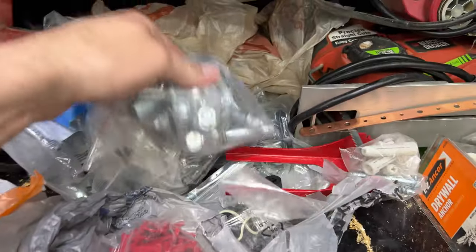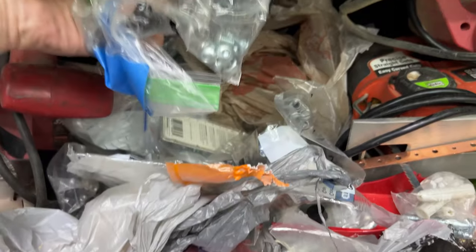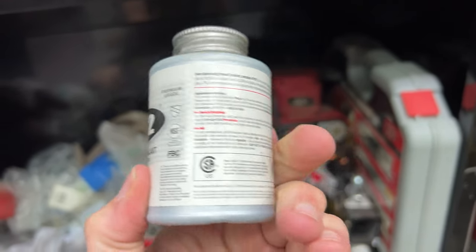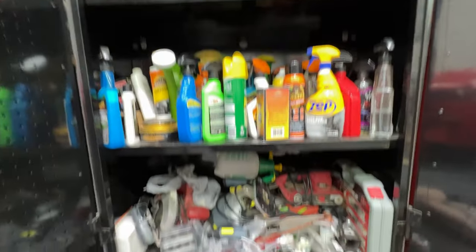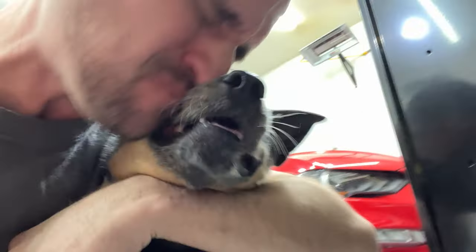There it goes. Over there. Make sure. What else I got? I don't know what those are. I don't know what that is. I don't know what that is. None of that looks like it'd work. Holy crap, I was looking for that. Let's put it back there so I can forget it next time. Really need to clean this stuff. Like, organize it, clean it. What do you think? Yeah? You agree, don't you? Yes, you do.